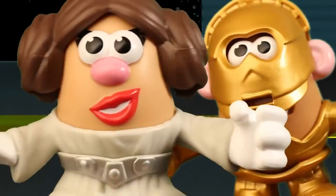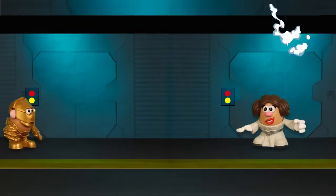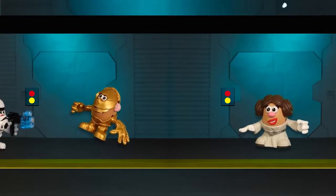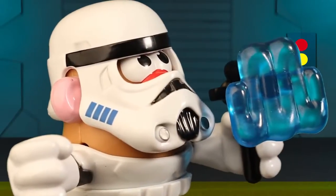Oh no, hold on, C-3PO. Oh, how did we get in here? Come on, C-3PO, we gotta get out. This way. Where should we go? Halt! C-3PO, watch out! You're not authorized in here. This way. Stop him! Set blasters on full.